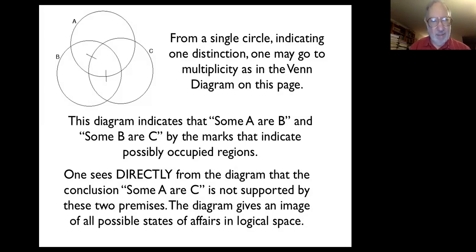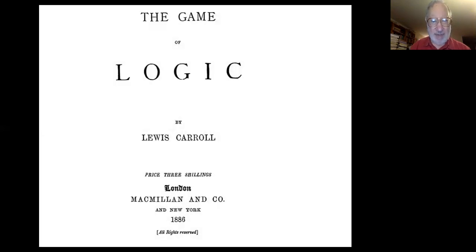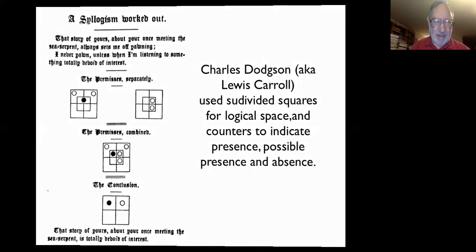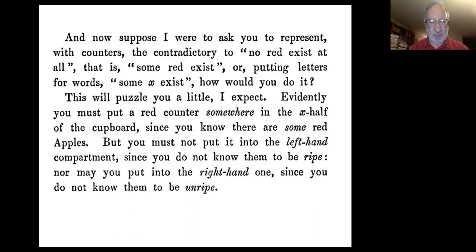Syllogisms are best done without any symbolic logic and just a little bit of Venn diagrams, as Lewis Carroll understood, because he didn't have any symbolic logic and was inventing it. His notation involved squares cut up into squares cut up into squares, and he could get the 2 to the n compartments in logical space for n premises very nicely with his notation, which is different from the Venn. But the part I wanted to show you was the sitting on the fence. And so this is a quote.